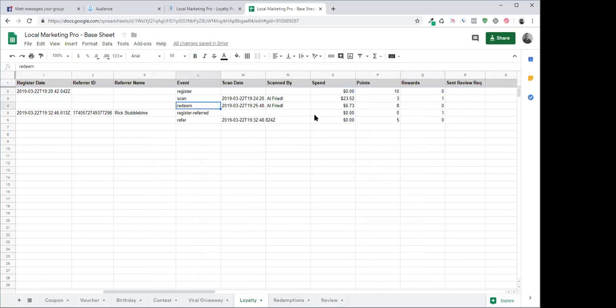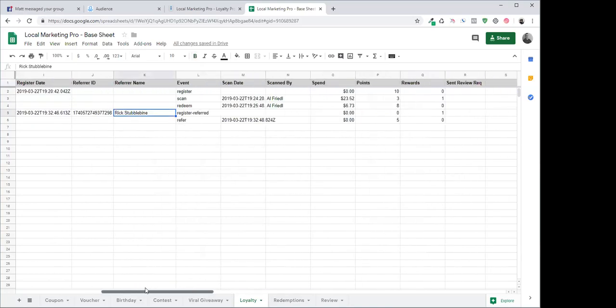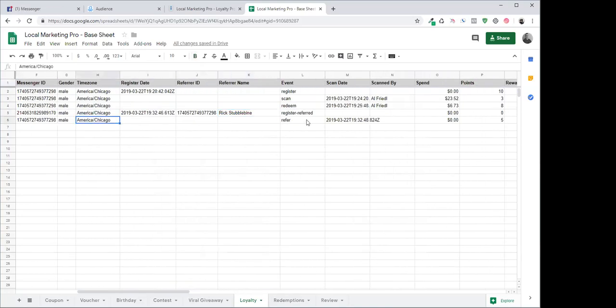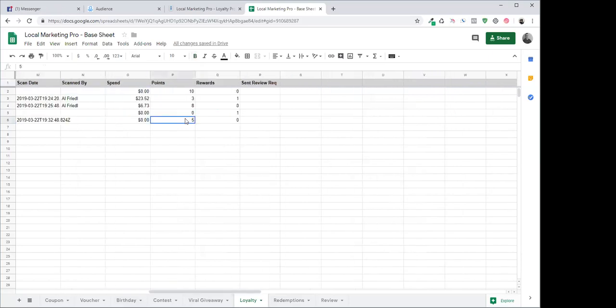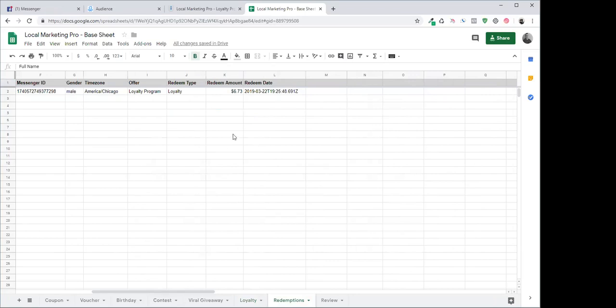And then here's where I registered as a referral, and it shows that you referred me. And then the next event shows that you referred me, so it's a refer event, and shows what kind of points you got for it. So we track absolutely everything. And when we did the redemption, we track the redemption separately, so we know what the actual redemption amount was.